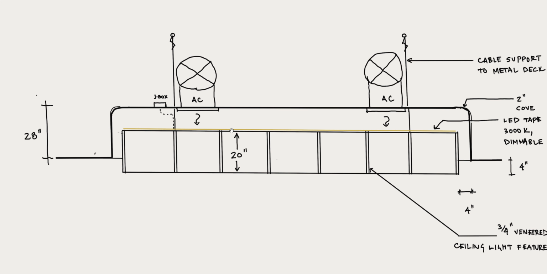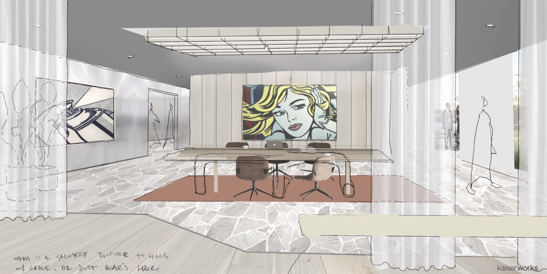These LED light strips you would not see. They would be directed upwards, and so this becomes the lantern, this elevated ceiling plane that's 28 inches above the existing framed ceiling plane, becoming an illuminated plane that light washes down through. We couldn't actually find a good image of what that looks like, but if you imagine the upper portion being the brightest portion and it gradates down, this whole thing would feel like a large lantern in the space, which this sketch was trying to connote.